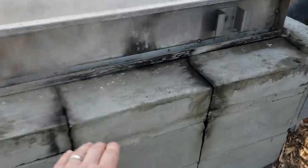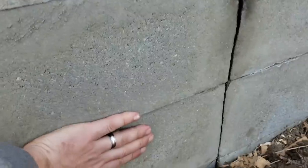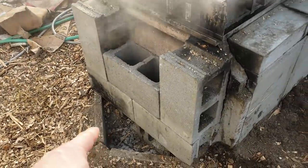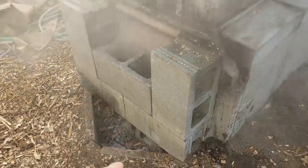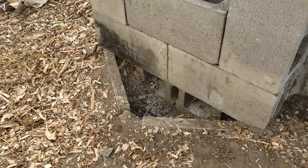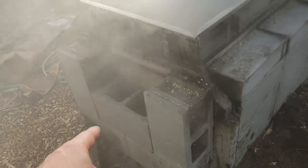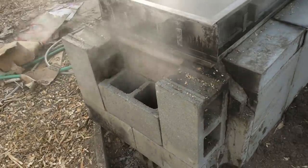This is completely cool to the touch. It's 1,000 degrees on the inside at least, and you can't even feel any heat on the outside. This is where the air actually intakes. It intakes underneath there. Those cinder blocks go underneath the bottom of the fire. And I take these two bricks off to add wood to the fire.